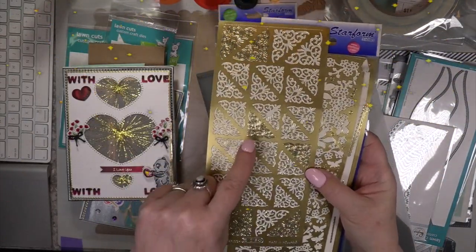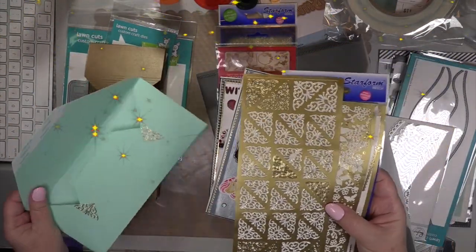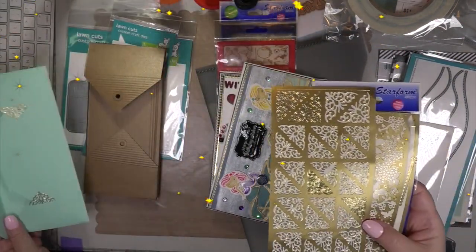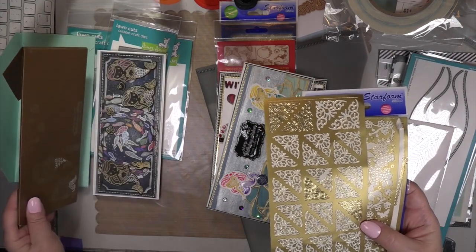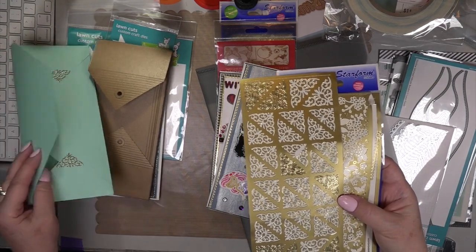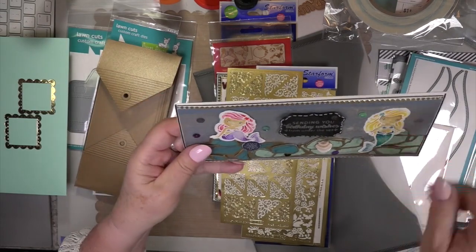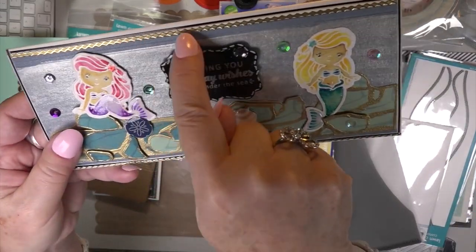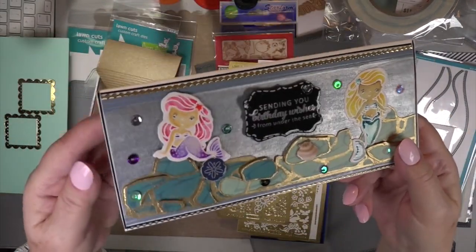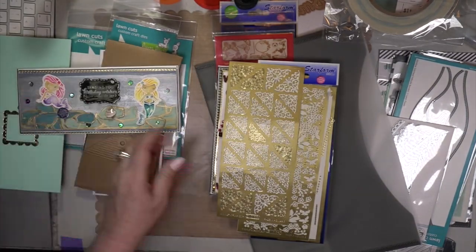Now, on these star form stickers, which I love, I have done many projects using them. Today's project I did, I put the corners on the edges of the envelope and I ran the black and gold around the slimline cards. I'm just looking for them here. I had to go and get them. Especially this one here, I did a small thin black line which just adds some beauty to a card. It just adds that something something. And then I added the gold and I love the look of it.